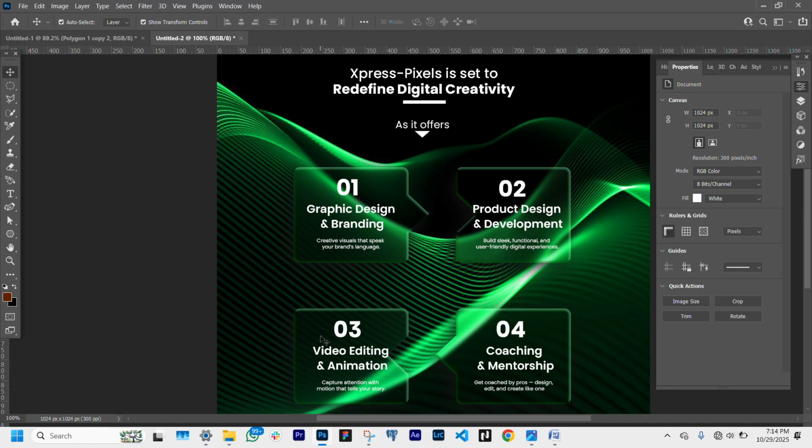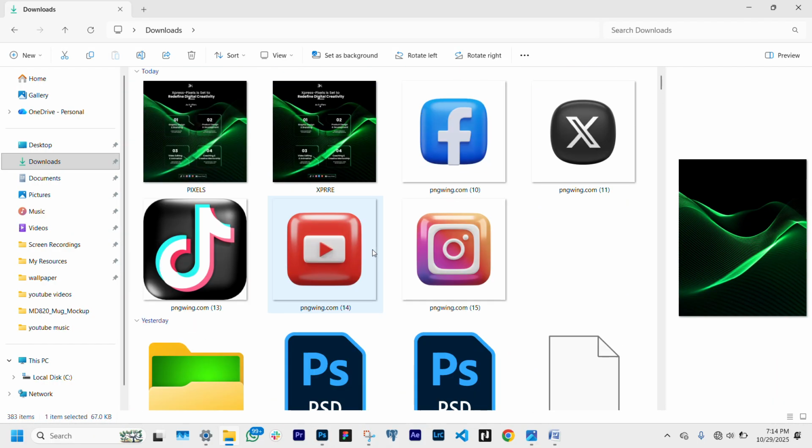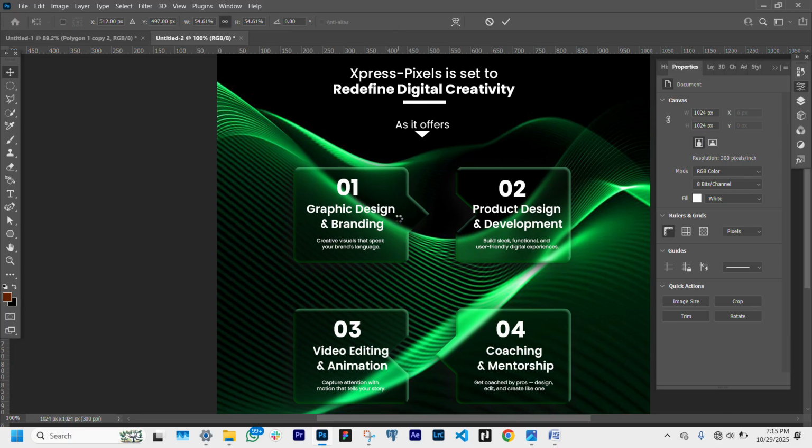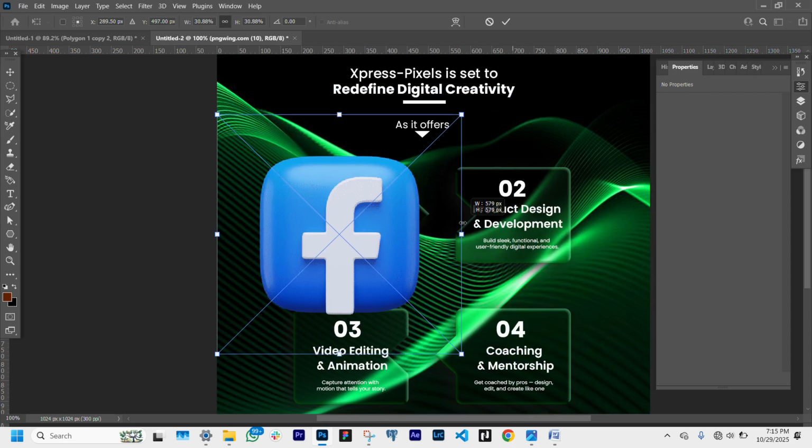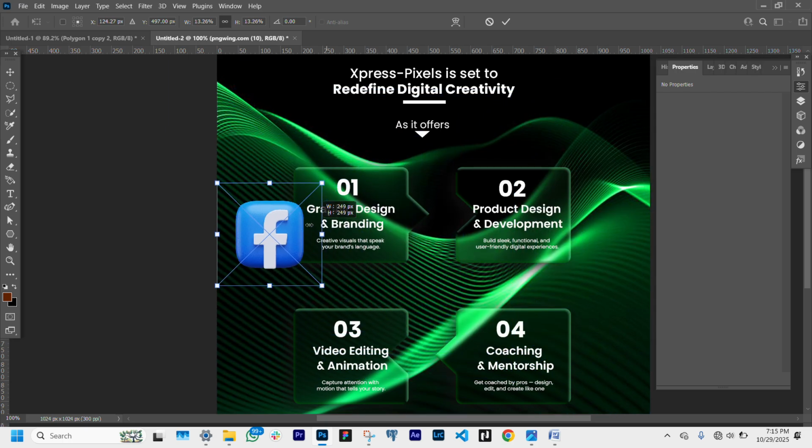Next thing I'm going to do is to bring in my social media icons. So I'll just drag them into Photoshop. I'm just going to reduce the size, hit enter, and I'll arrange them.